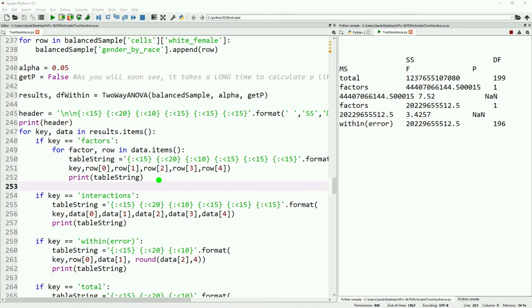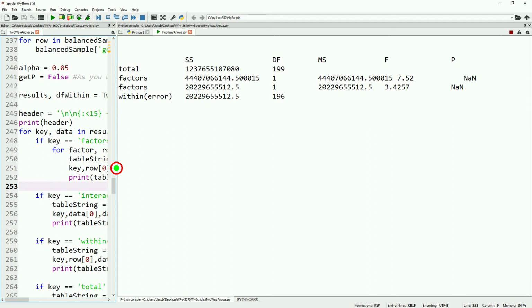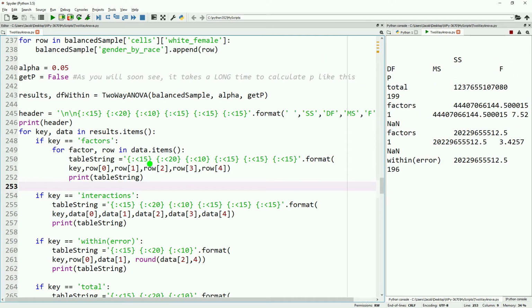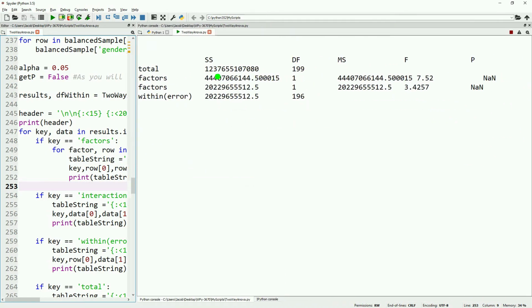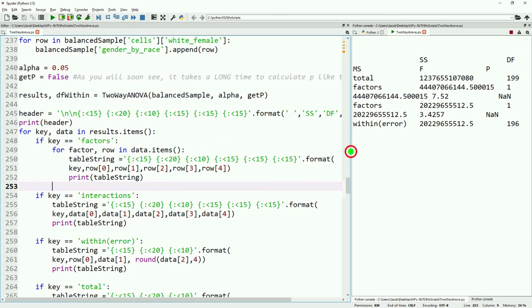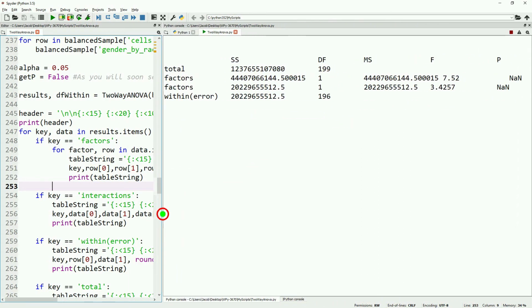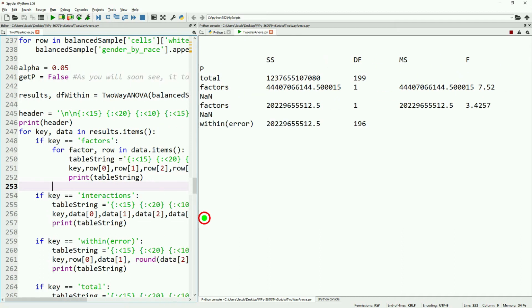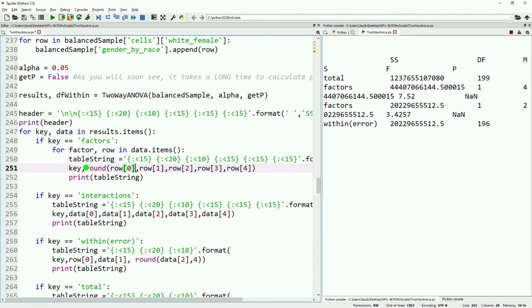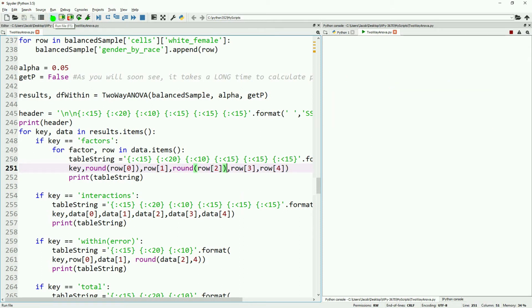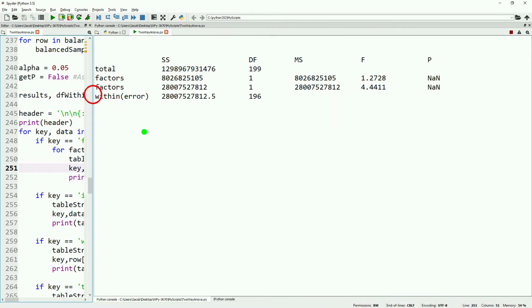All right, looks like we have everything printing out. No errors. We do need to work on our formatting a little bit, so let's work on that real quick. Oh, we also don't have our labels correct either, so we need to fix our labels. I'll get to that in a second. For now, I'm going to go ahead and fix our rounding. We don't necessarily need to see all the decimal places for our rounded information. So we'll go and round off our sum of squares and our mean square. That helps a little bit. Looks like everything's lined up now.